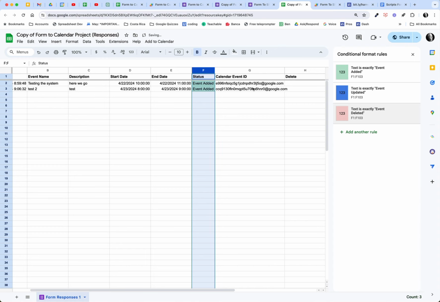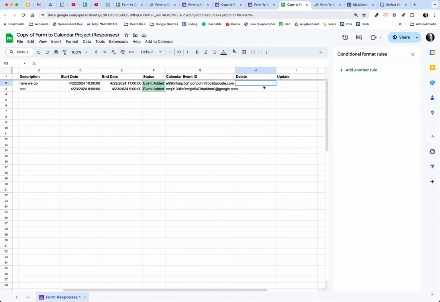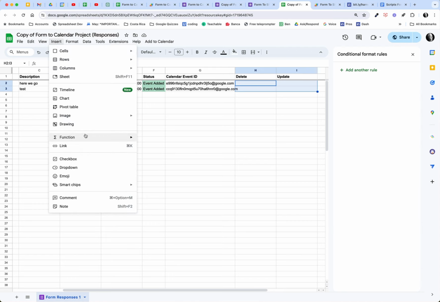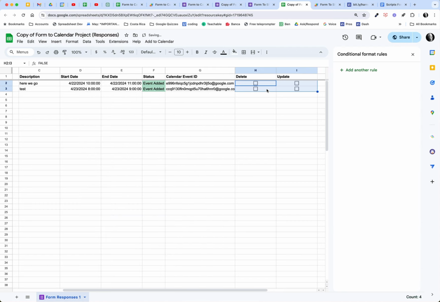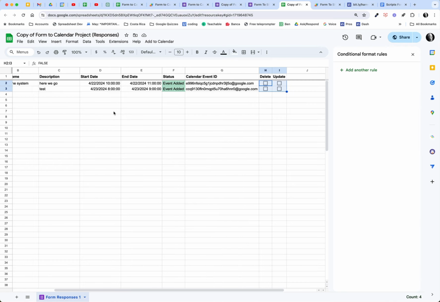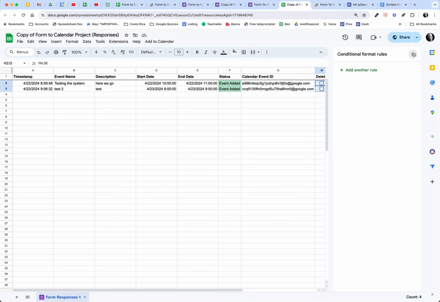And now let's update an event from the sheet itself. So first of all, what we need to do is add some checkboxes in this. I'm going to check and see if I can get the script to automatically add a checkbox when you create a new row. You can't really copy these checkboxes down because it's going to make the script think that there's data in these boxes. So I'm going to close that out.